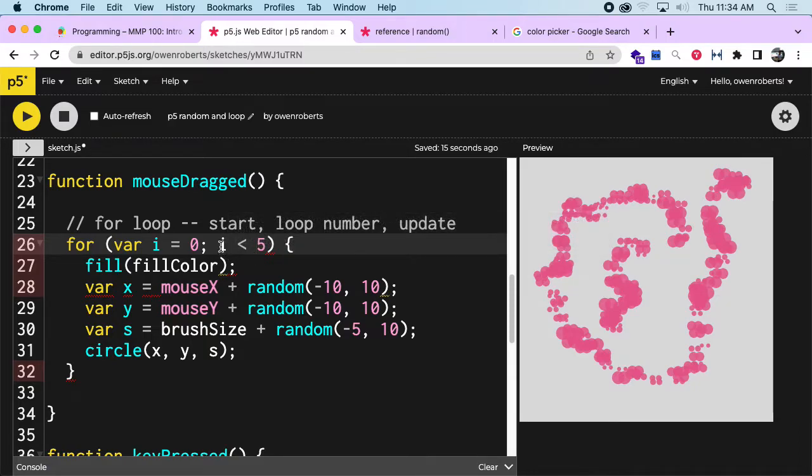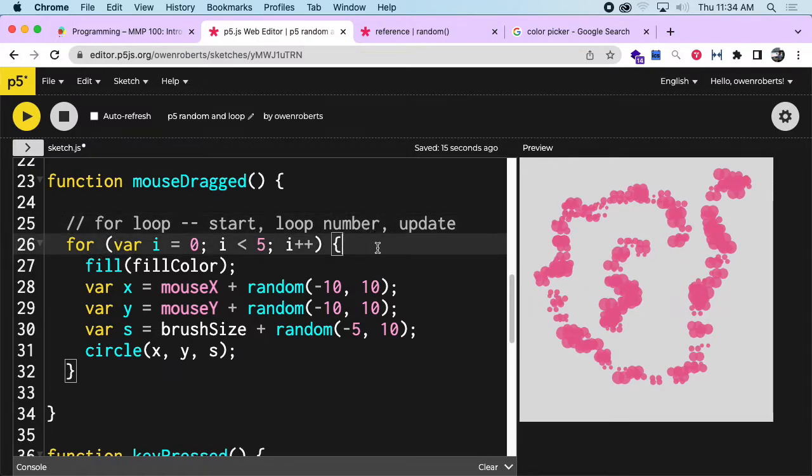It's a little bit backwards, but basically what this is saying is as long as i is less than 5, we're going to keep counting. And then when we get to 5, i is not going to be less than 5 anymore, and that's when we stop our loop. So there's another semicolon here, and then our update condition, so i++. That just means i plus 1, so we just count up by 1 each time.